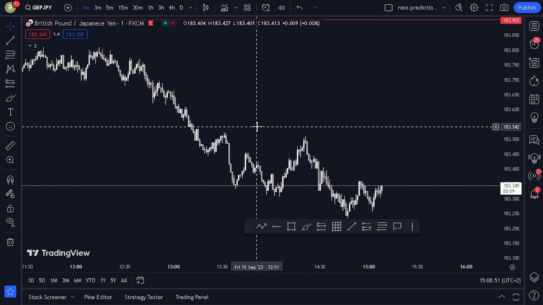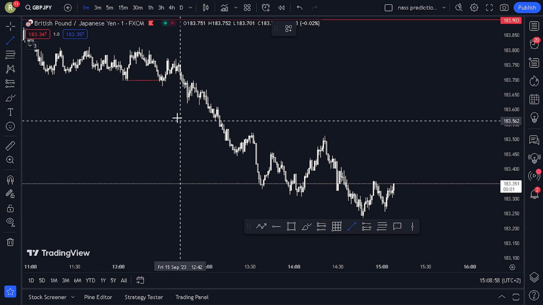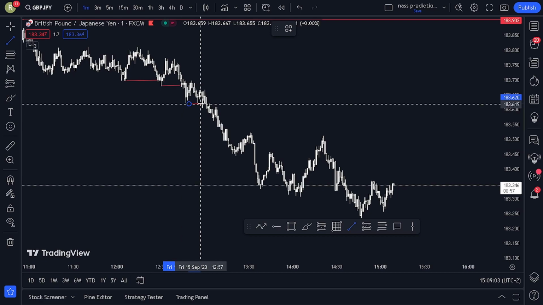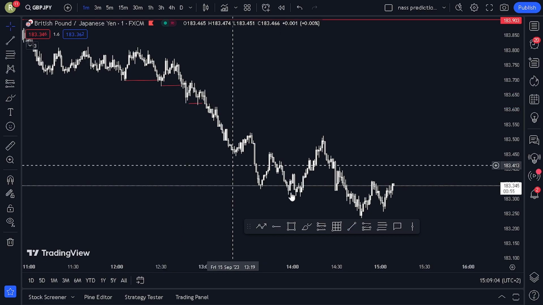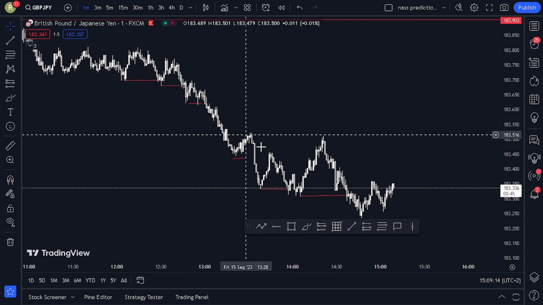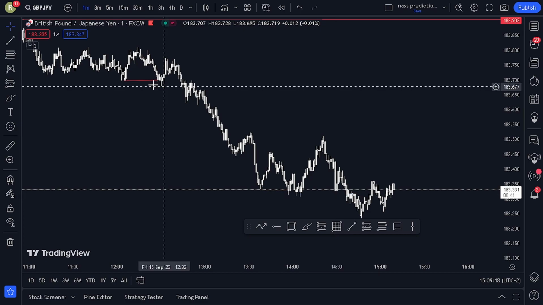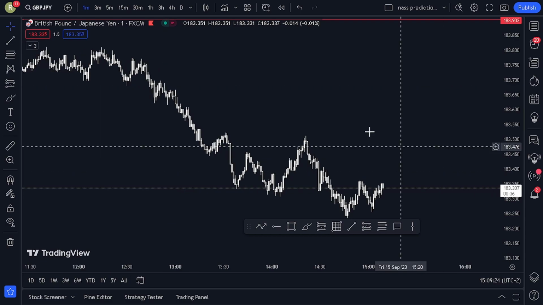So as we can see, we are moving into a clear downtrend because there is a low and the low is getting broken to the downside. There's a low and the low is getting broken to the downside. There's a low right there and it's going to break to the downside. Same as for here, and here, and here. So we can clearly identify the trend being to the downside. So what we can do is we can simply wait for a point of interest to be hit, and then we can enter based on that point of interest.